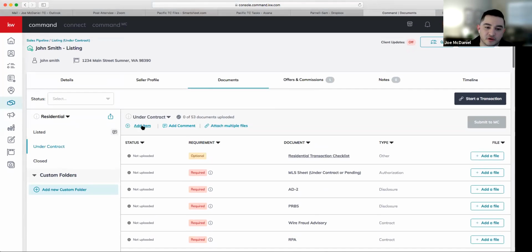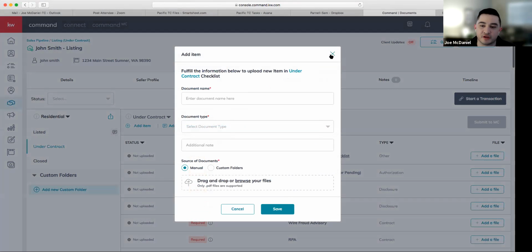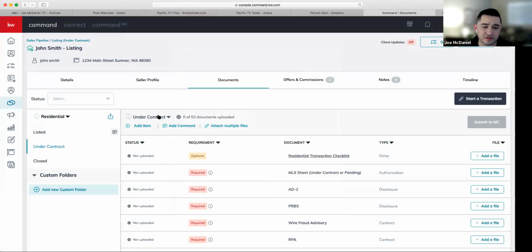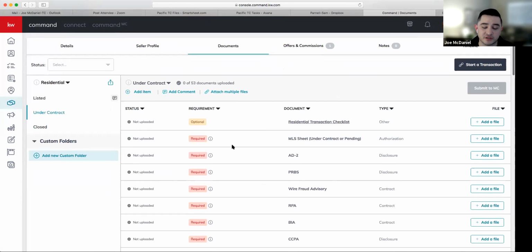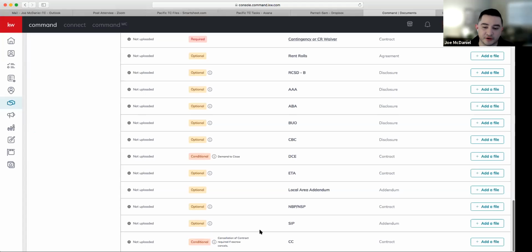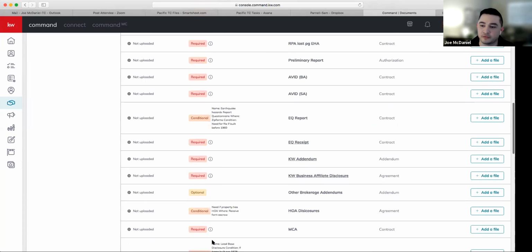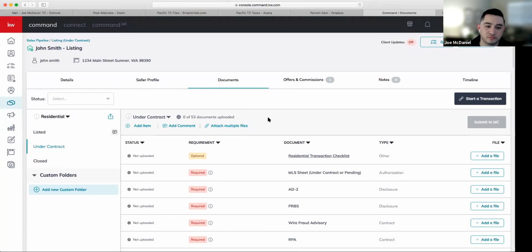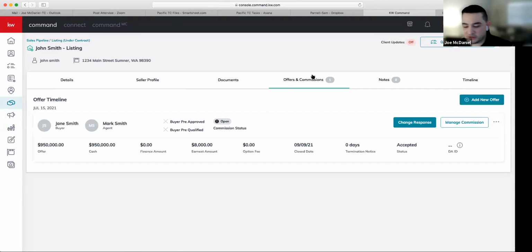And you can do this as many times as you want. Sometimes the other brokerage has pulled every disclosure under the sun, and we've got like 50 pages of disclosures that are signed, and you want to have them for your records. So I'll just continue adding items, each line item, and they'll keep populating down here. So you see them, you have them on file. And let me see if I've got anything else. I think that about covers it, just for getting your file approved.